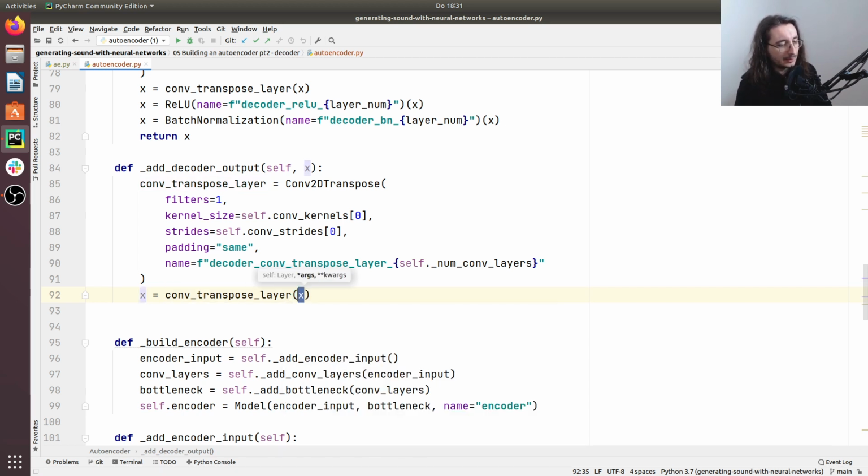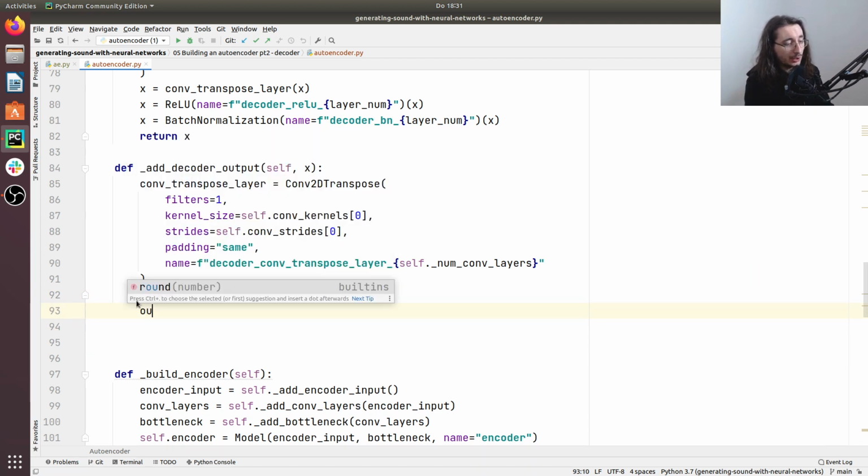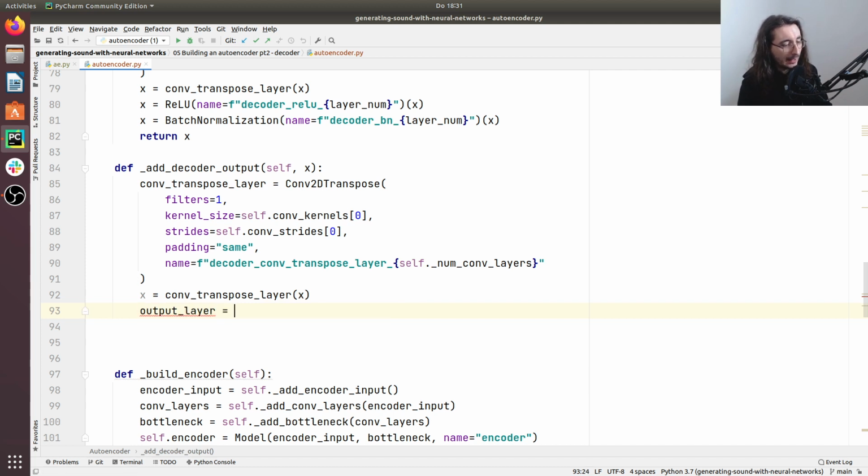We'll just apply this to X and we'll get back this updated graph of layers. And now the final thing that we want to do here is to add an output layer. And this output layer is basically just an activation layer where we use sigmoid.